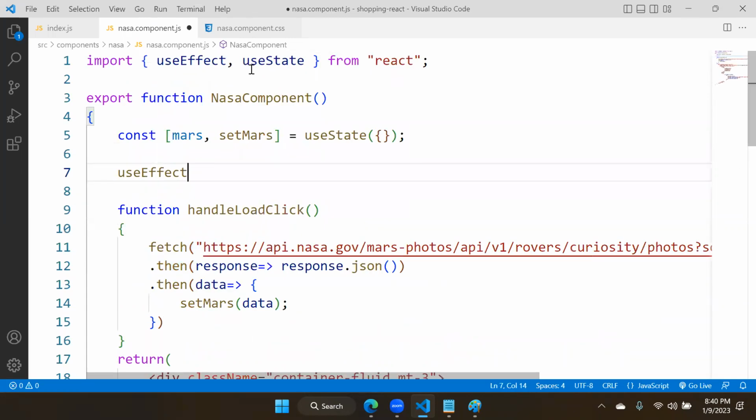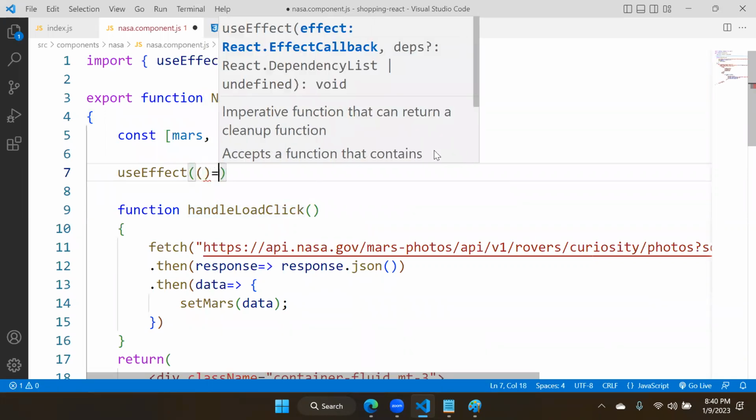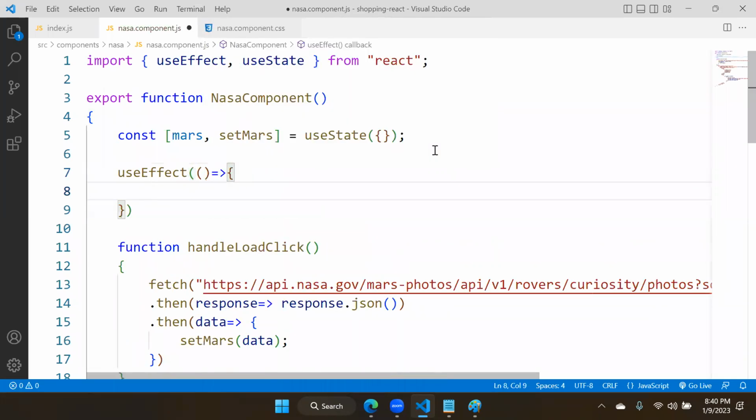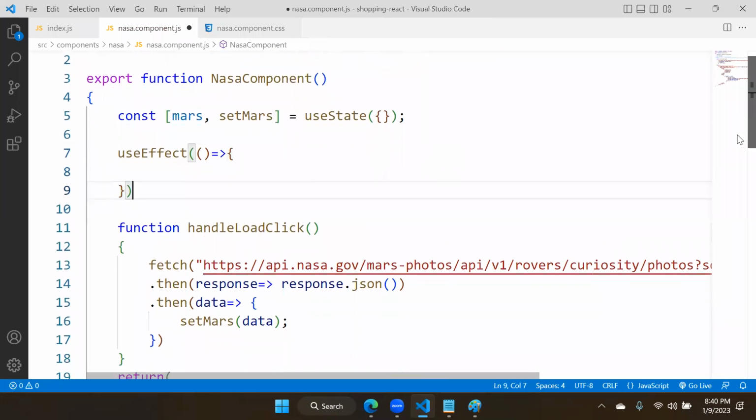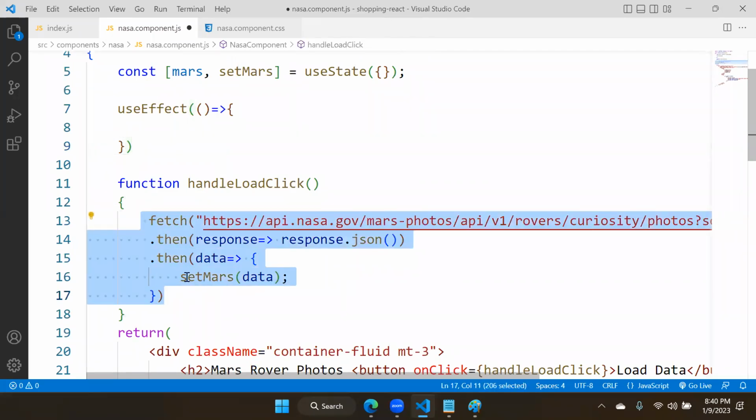You have to import this useEffect. Actually, we have to write useEffect. It uses a callback function and it returns. And very important is this callback function. This callback function will use this logic.